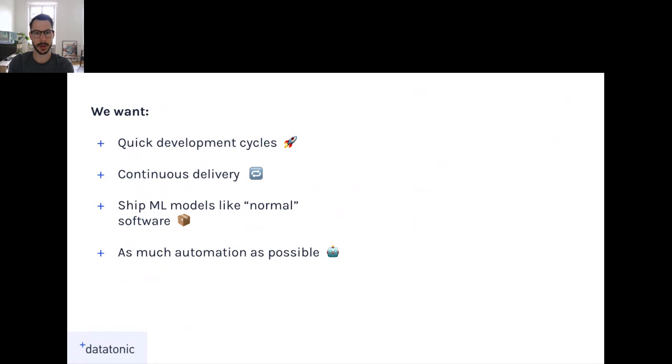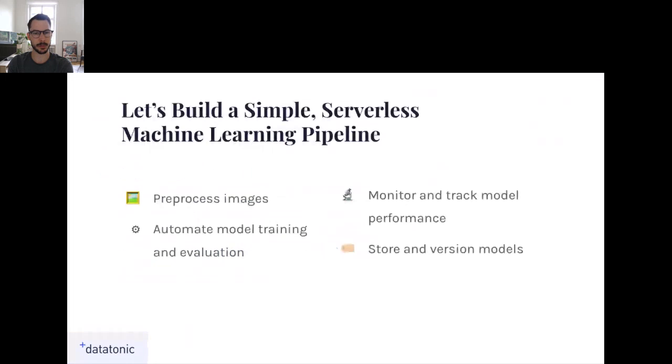So to build out the machine learning pipeline, there are now a few steps to tackle. And again, if you're not very familiar with computer vision machine learning, the steps are roughly to pre-process the images and then train the model. But we also want to monitor and track the performance, so we need to keep a record of that. We want some automated element of retraining and evaluation, judging how good the model is. And we want some versioning and the ability to trace back if something bad happens, for example, if the performance degrades and you want to revert. So these are some of the steps of the machine learning pipeline here.